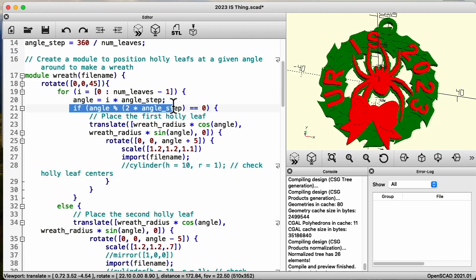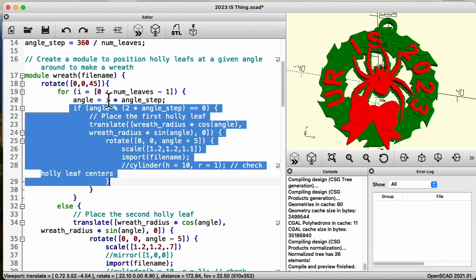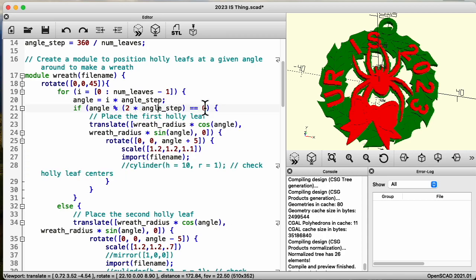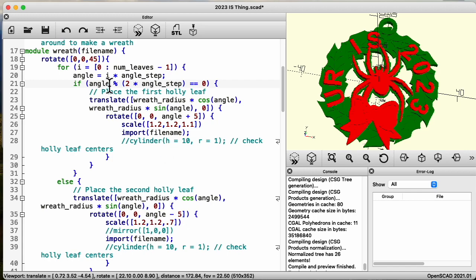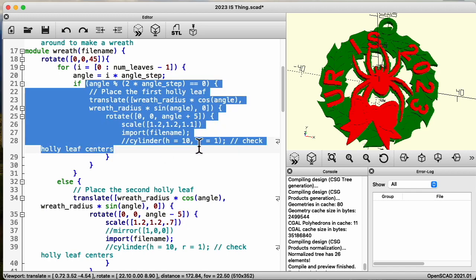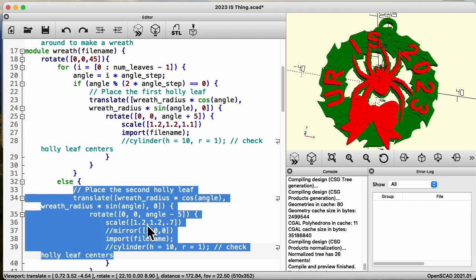Now, outside of that, I have a routine, and this is where it gets a little strange. For the even leaves, I was initially trying to use a different leaf with a different curvature just to show more uniqueness, and so I was importing a different leaf. But in the end, I have two sets. The even leaves around the wreath use this code, and the odd leaves use this code. In general, there isn't much of a difference. You'll see most of the code is the same.